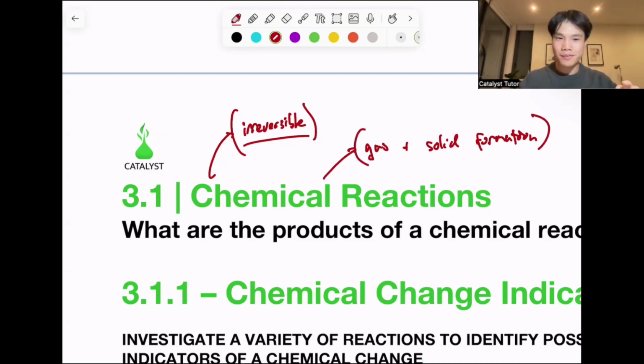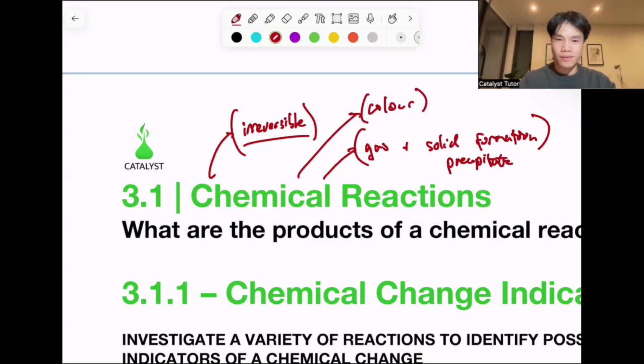Is it like a change of color? And I think he meant like a precipitate. Yeah, a precipitate is the solid that you form. And yes, you could have a change in color too. Again, is it definitely a chemical reaction? Might be, but it could also be a physical change.